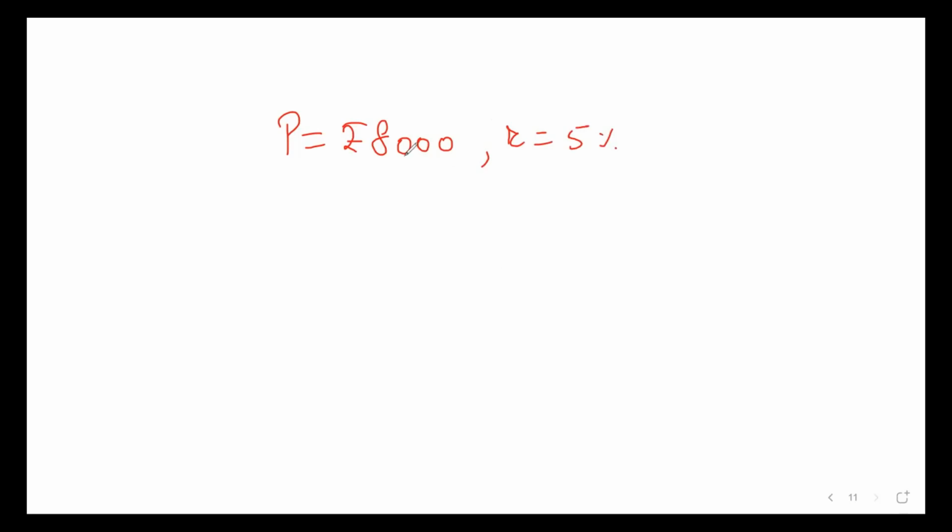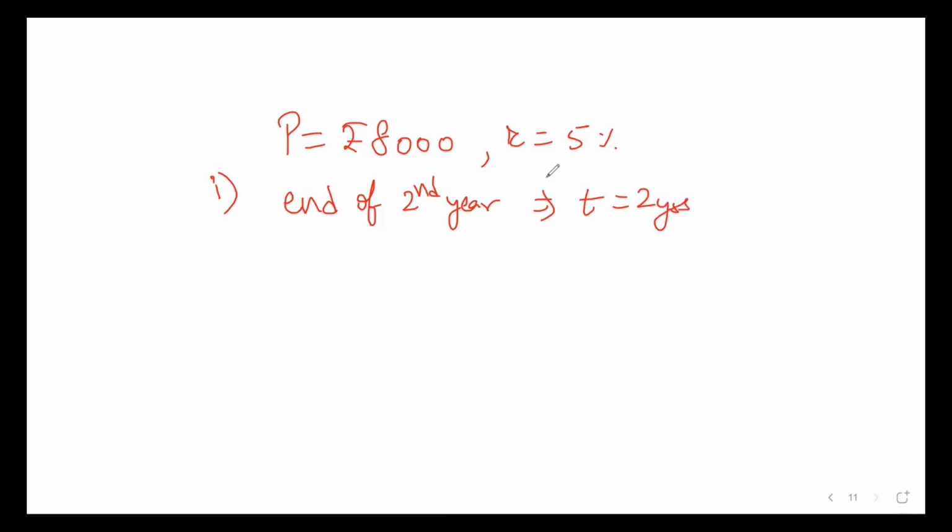So we have the principal, we have the rate. Let's check the time. Let's see the time in the first case, what they are saying. The amount credited against her name at the end of the second year. End of second year means both years completed. So the time period would be 2 years in this case.